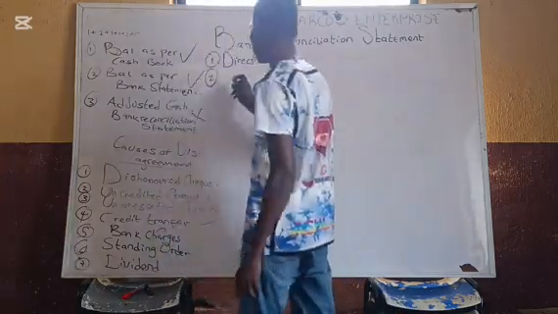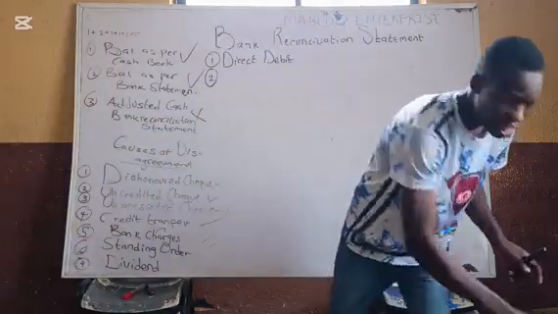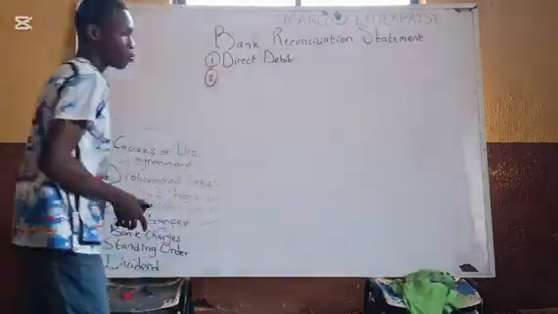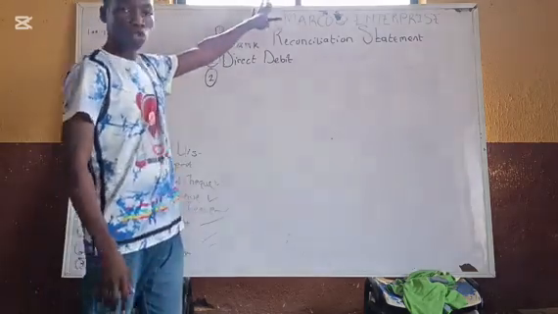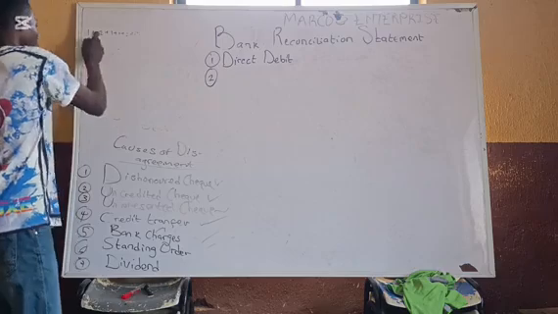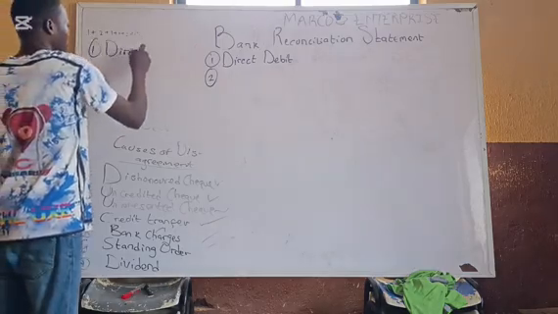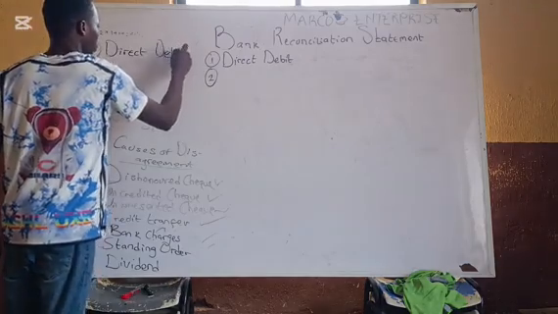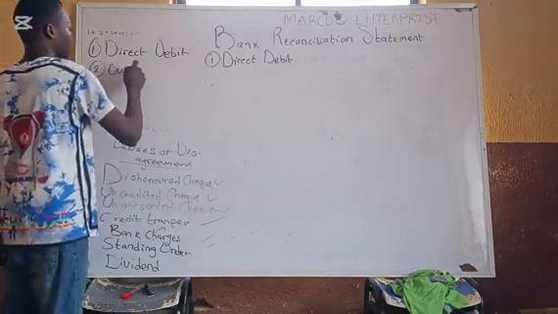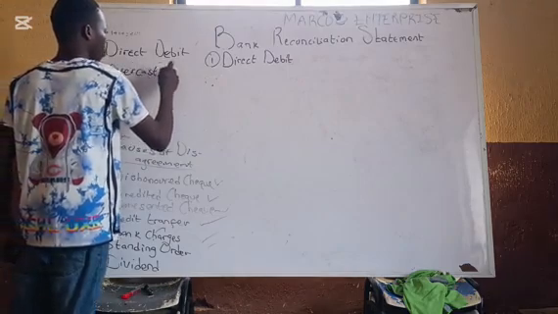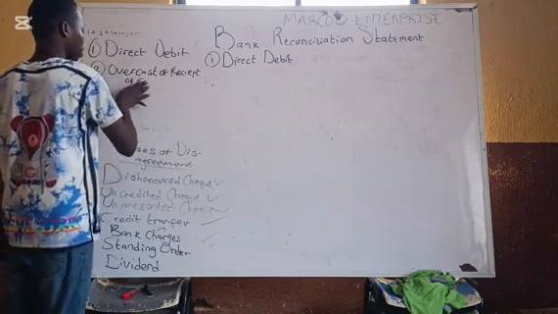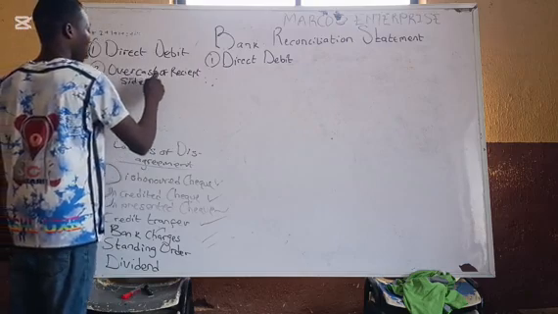So the next one, we have receipts. But wait, let me write all this at this side so that we'll be able to show the comprehensive format of the bank reconciliation statement after adding all this together. So here now we have direct debit. The second one is going to be overcast of the receipt side of the cash book.